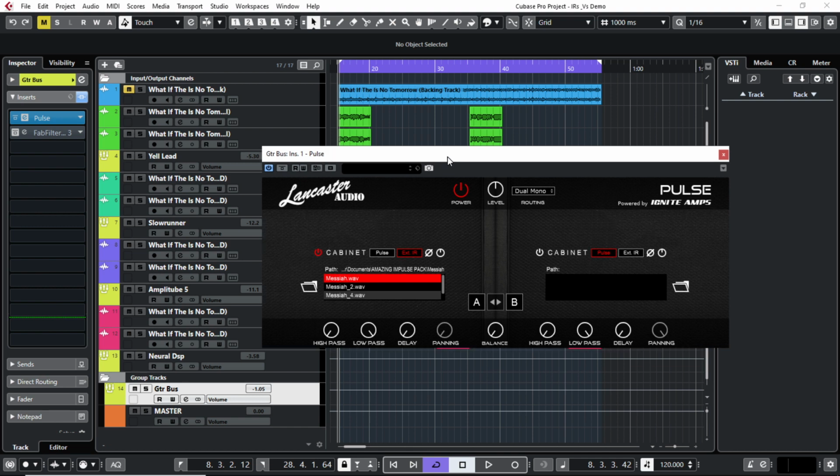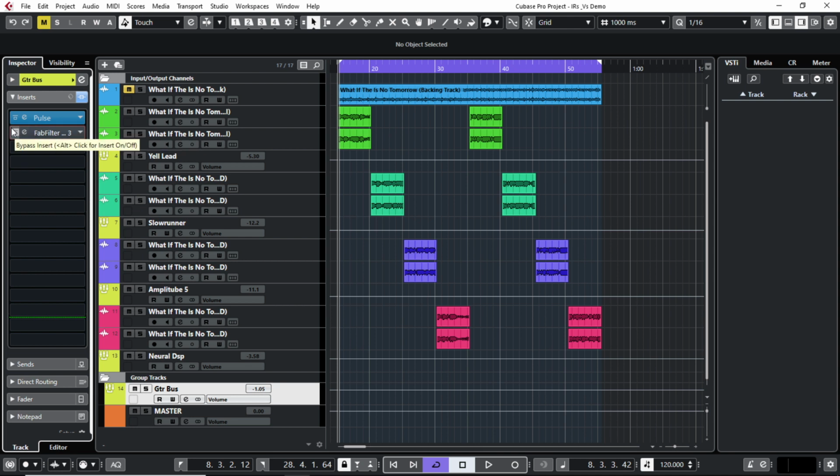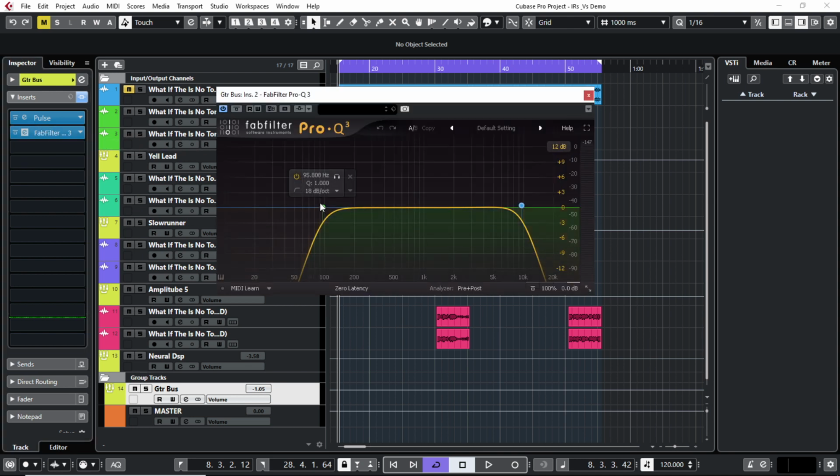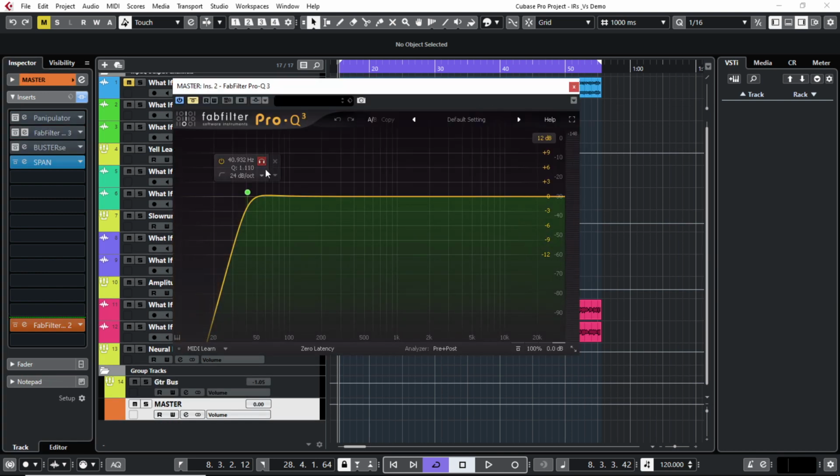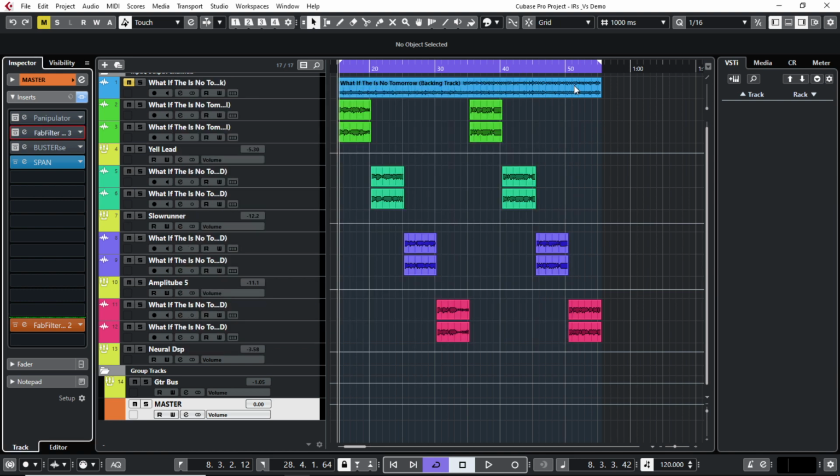All of the amplifiers are being routed to this same impulse, this same cabinet, so to speak. After the impulse loader, I'm also putting an equalizer. I'm high passing 90 Hz and below, and low passing, or high cutting, 9500 Hz and above. These filters are being applied to the overall sound of the guitars, to the general group. On the master bus, I have one instance of a filter where I'm removing, with a low cut filter, 40 Hz and below from the full mix with drums and bass.